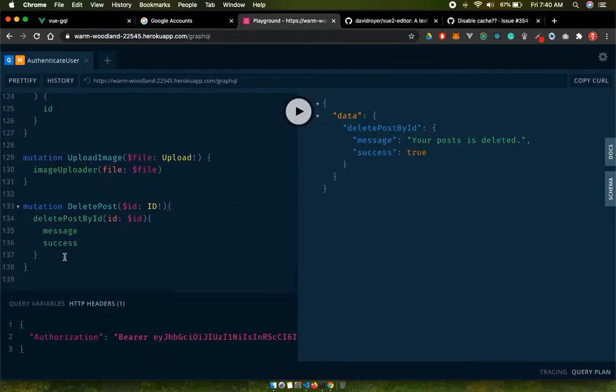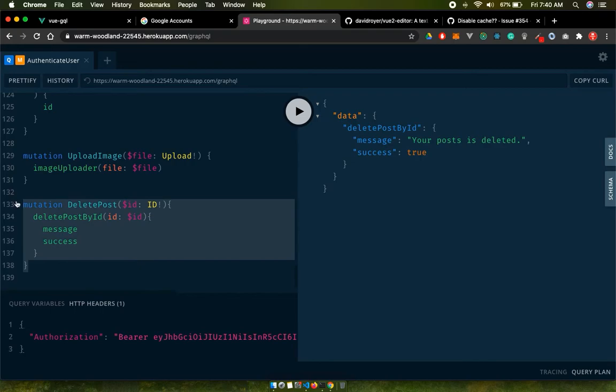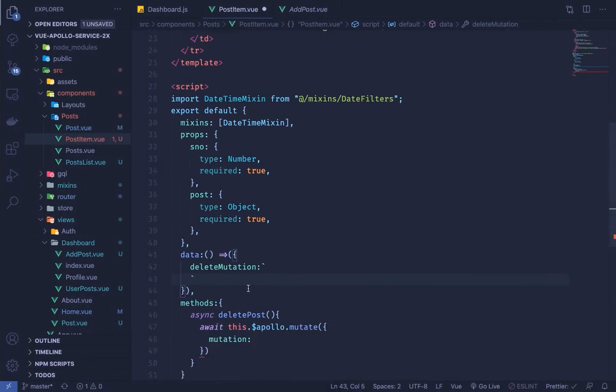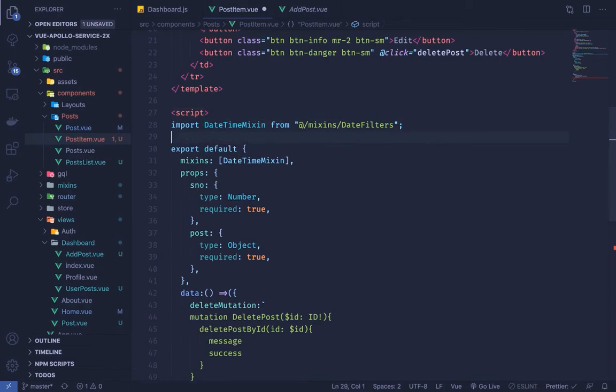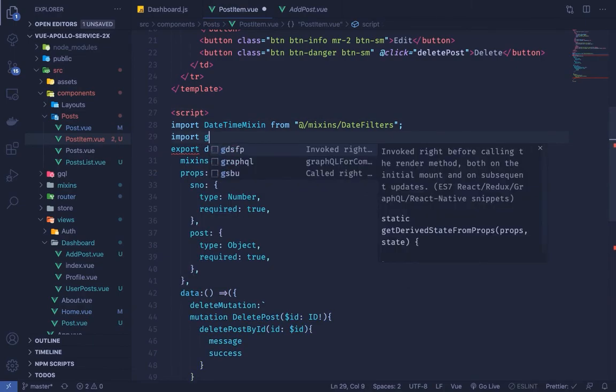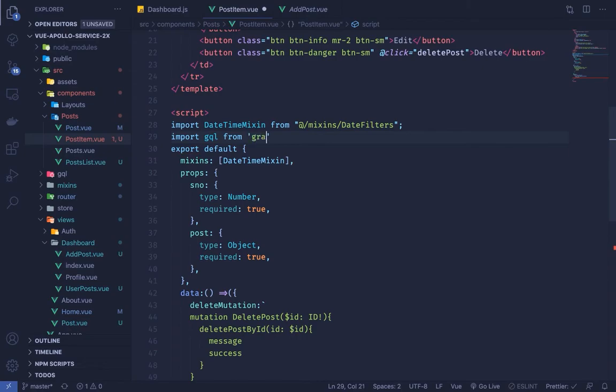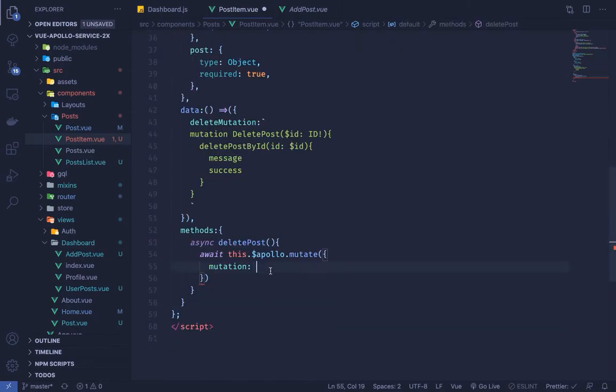So I'm going to make use of that ID field that we have. Let me quickly copy that and paste it inside this mutation, format a bit, and in order to access that, I'm also gonna bring in gql from the graphql-tag.